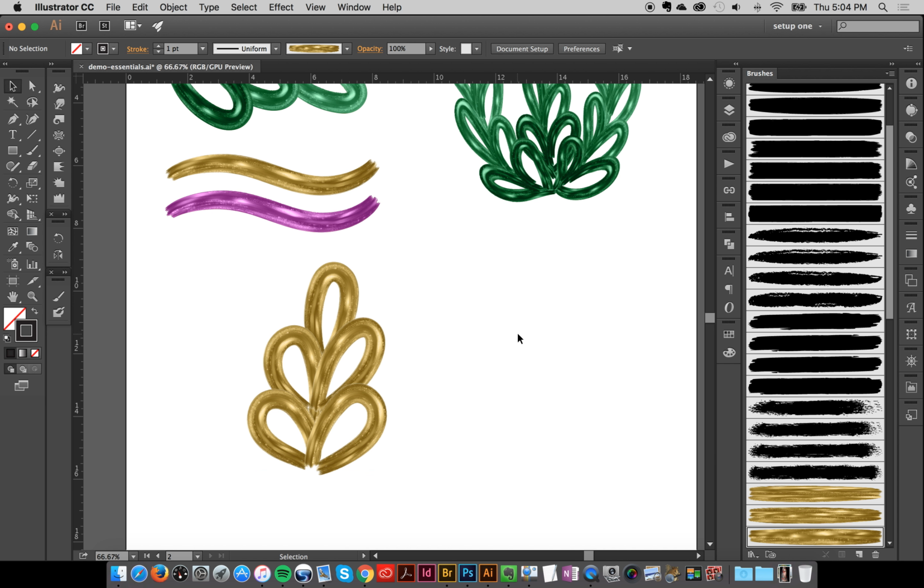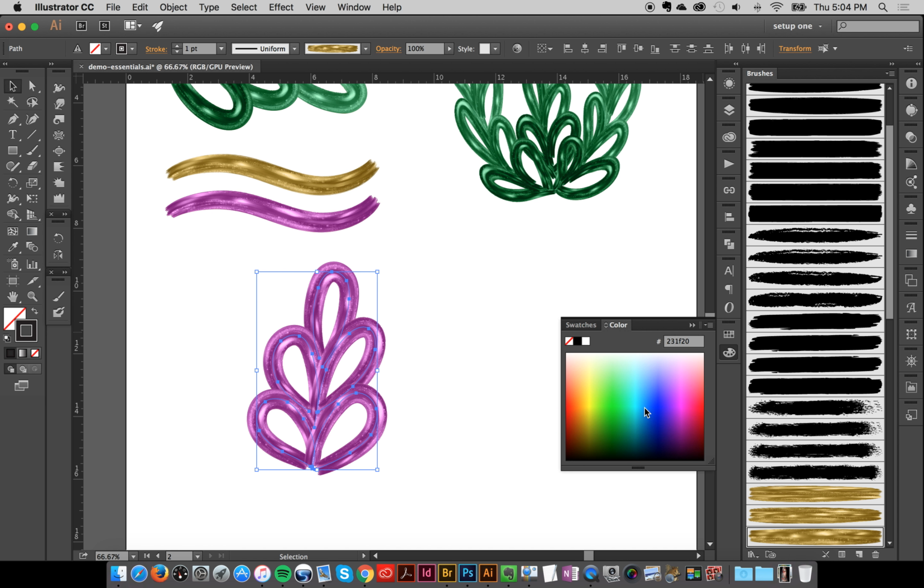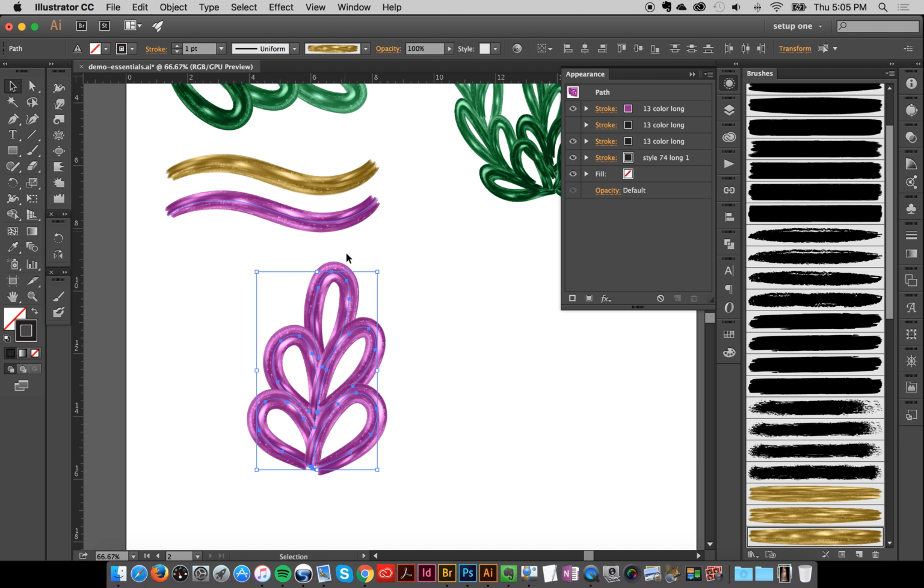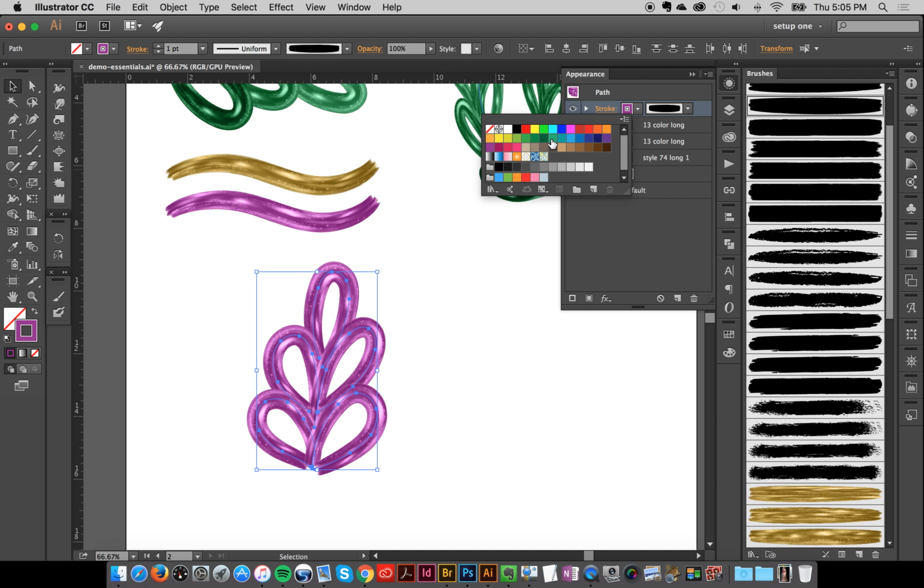So the next thing to do is we want to add the color. I think I'll select them all, take my eyedropper tool, and click like this. So by default, it's going to make it that purple. But now I think I'll go down here to my color. Very important thing, I almost skipped this. When you've got all these selected, you go up here and you want to make sure you're touching the top one, which is the color layer. And here we can just put a green on it. And that looks pretty cool.